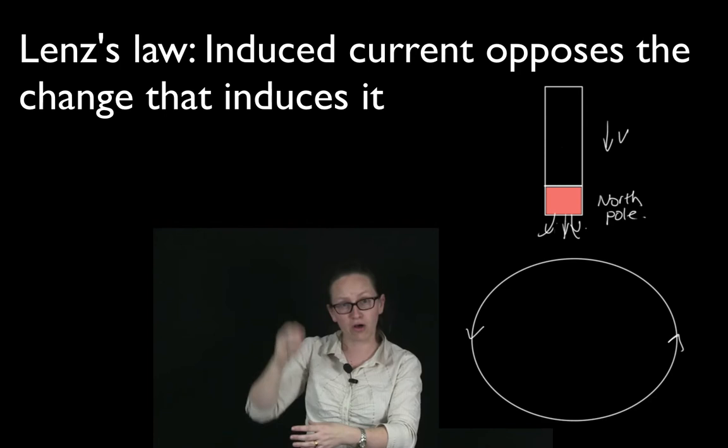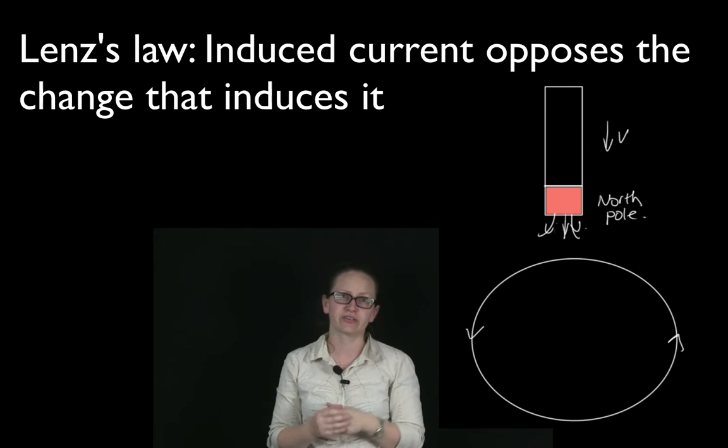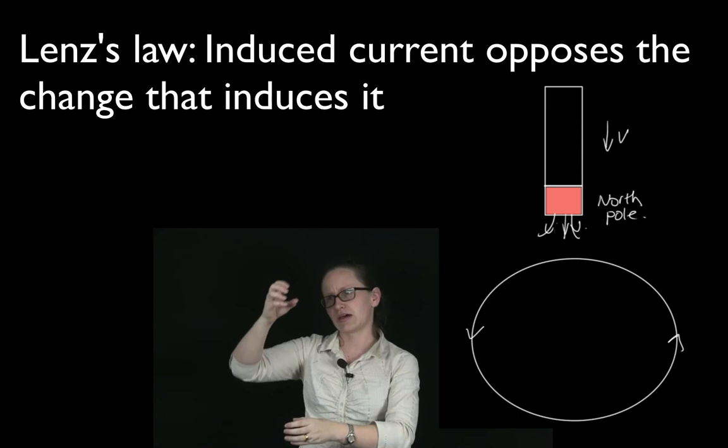And so this is a form of energy conservation, because let's for a minute imagine that the opposite happened. Let's imagine that we put a north pole going down towards a coil of wire here, and that induced a south pole on top of this coil of wire. Well, in that case, the south pole would attract the north pole, and that would cause this magnet to move more rapidly towards this loop of wire. Now, as it moved more rapidly, that would increase the amount of current which was generated, causing it to move even more rapidly still. And all this time, we're not doing work on the system, we're not adding energy to it, but it's causing itself to go faster and faster and faster. And so this would break conservation of energy. And so Lenz's law states that the induced current must oppose the change that induces it.